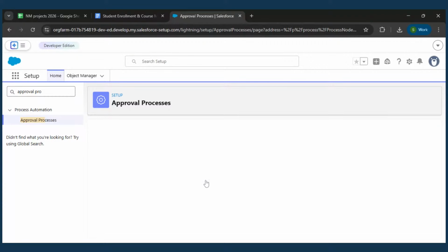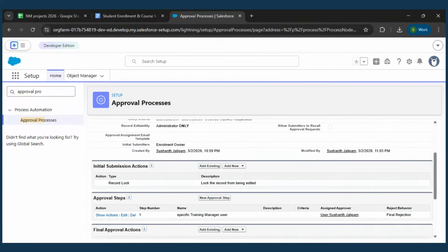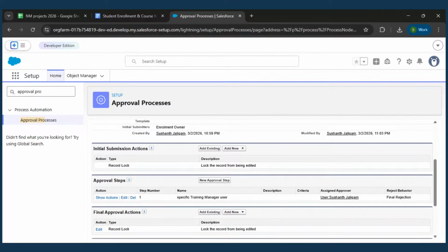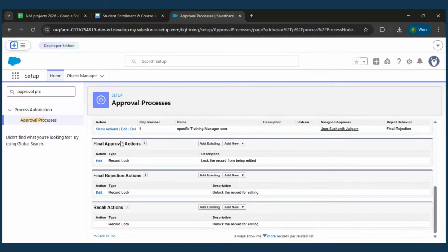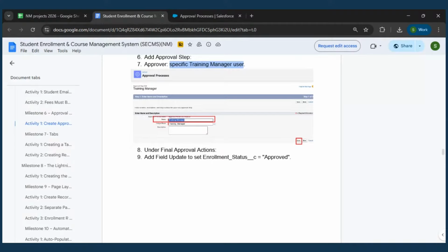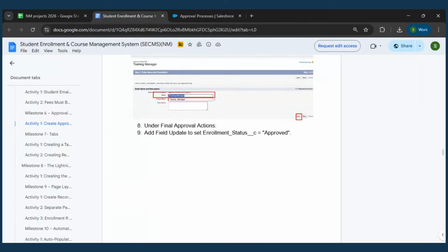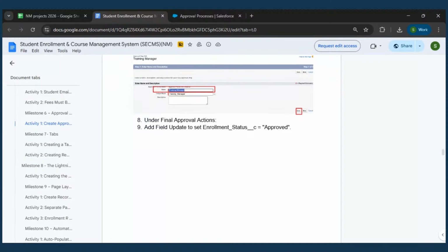So if you want to create a new approval action for this step now, at present I don't want to, so select no. Okay, done. We have created approval steps, and next we're going to create approval actions.